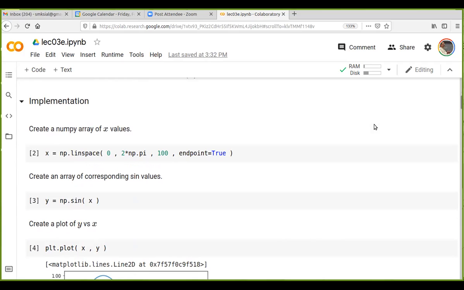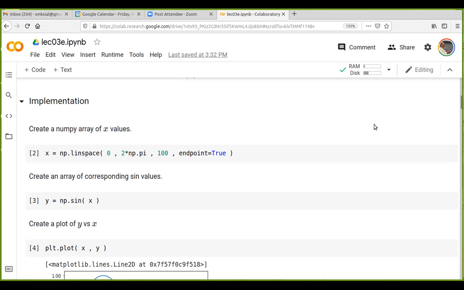So I'm going to say x is equal to np.linspace, and I feed it where the start value is 0, the stop value is 2pi, and a value for pi lives inside of NumPy, so I'm going to say 2 times np.pi. And then 100 means I want 100 points, and I want the endpoint to be included, so I'm going to set endpoint equals True.